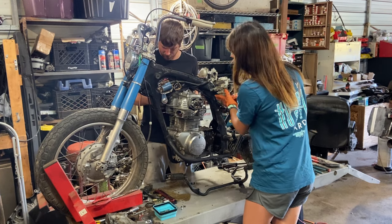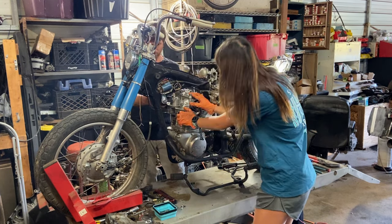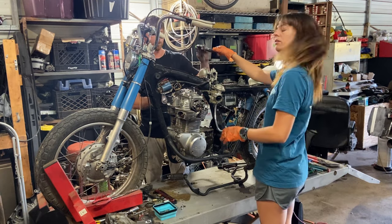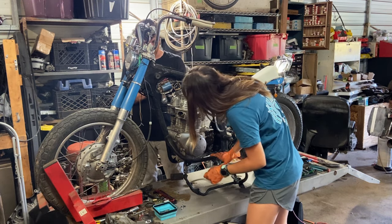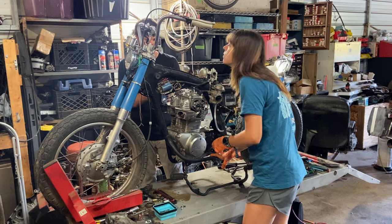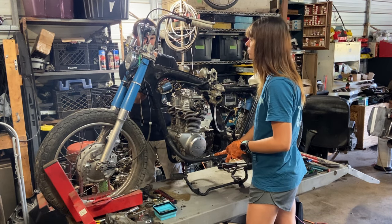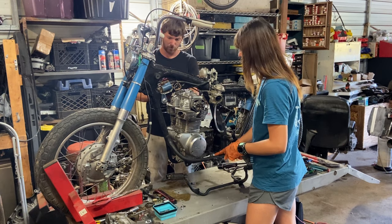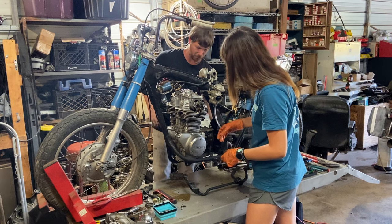Okay. We've got a tach drive. Phillips head screwdriver. What is that? The speedometer? It's the tach. Motorcycles have mechanical tachs that are driven with a cable. Or at least all the old ones did. Put that screw back there because that's a specific one.